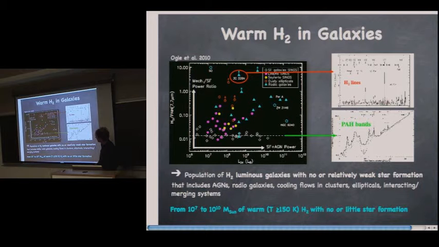And why is this significant? Because the mass of gas which is necessary to account for this emission can be very high. In some systems, you have masses which are comparable to the cold molecular hydrogen mass, and this is very significant because this gas, which is warm, has a very short cooling time. It's about 10,000 years. So if you want to keep that much mass that warm, you have to keep injecting energy. So there are systems which are actually processing a lot of energy, and the signature of this processing is this warm molecular hydrogen.